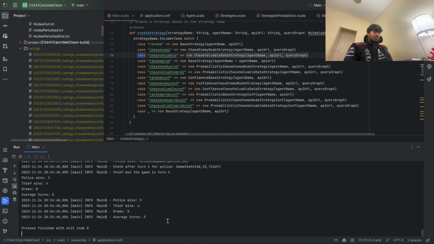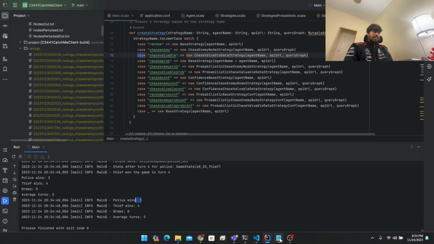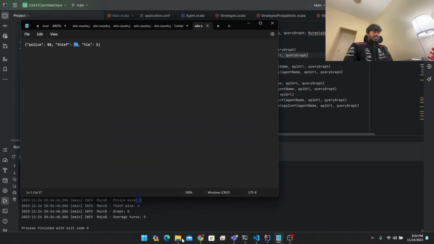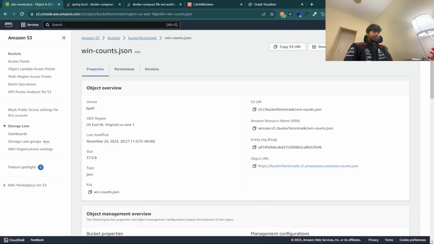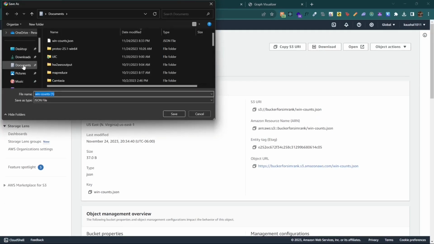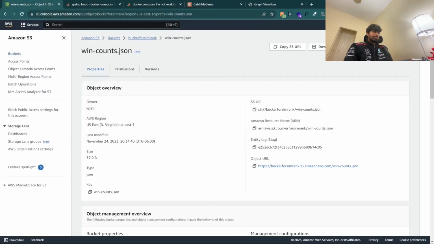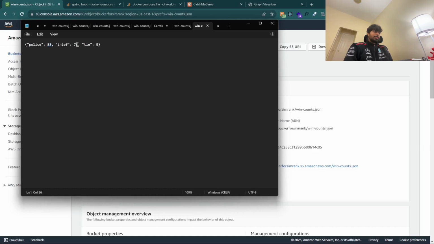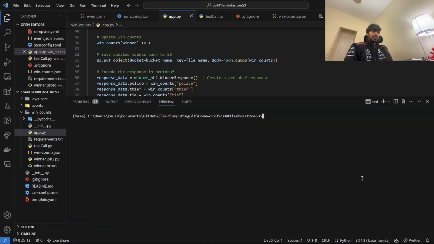Now let's download the wincounts.json again and actually view it. So police is 83 and thief is at 78 now, which means that our Lambda function actually works.